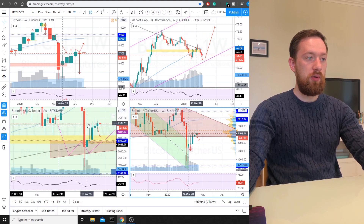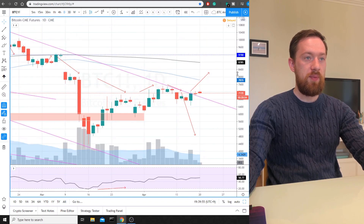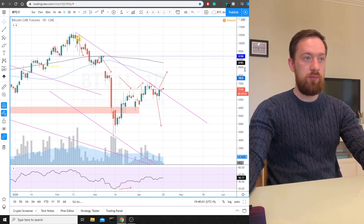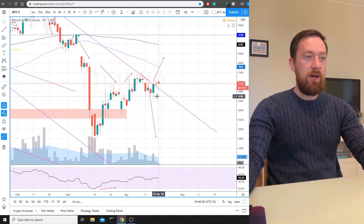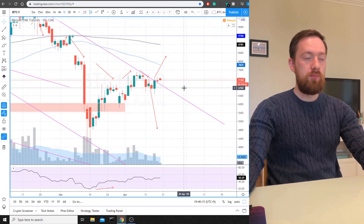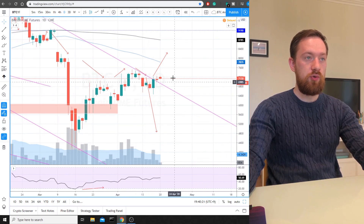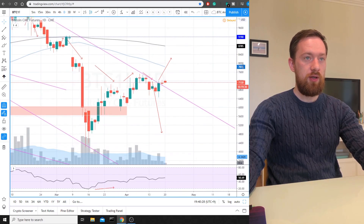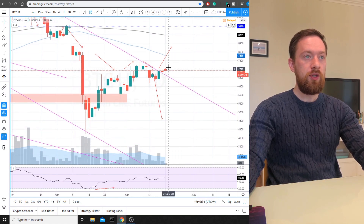Let me switch back on all our previous analysis and start from the BTC futures on the daily chart. What actually happened is that we had our downward channel — the price of Bitcoin bumped into it several times during the previous week. Even though the BTC futures are trading slightly above that channel, it is still not very likely that the price will dramatically increase in the nearest future. We still have the 50 MA acting as resistance, and the 200 MA acting as resistance further up at the level of 8700.